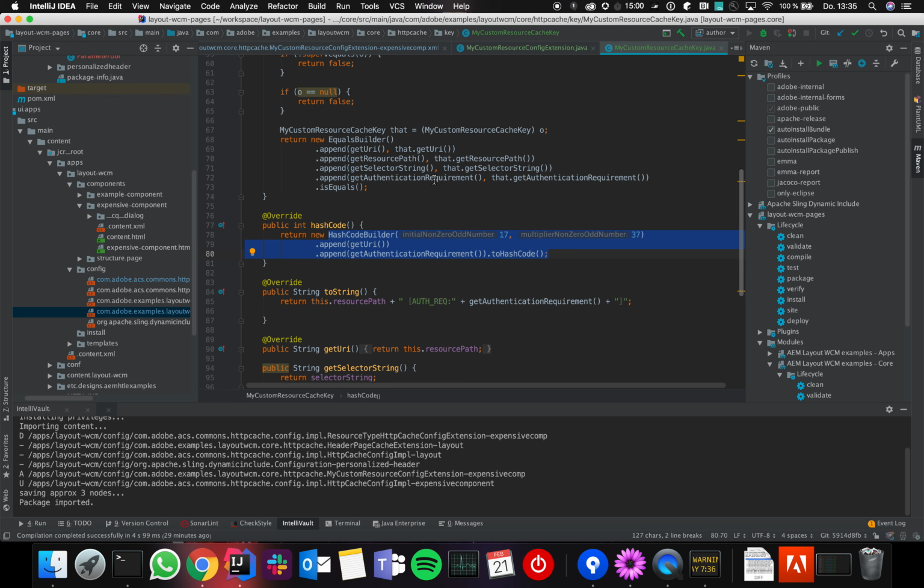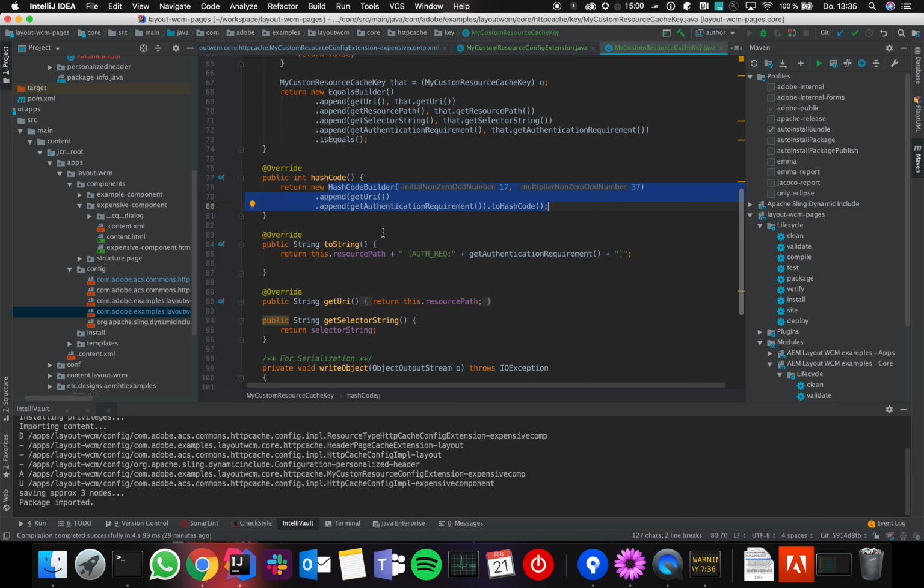Hash code, I'm not going to add it because this is plentiful for a hash code. It would only make it less performant, I think, if we had the selectors over here. For toString, that would be probably nice to have. It would be nice to have the selector string represented in a toString method. So I'm going to add it here as well, so we can see it in our JMX console.